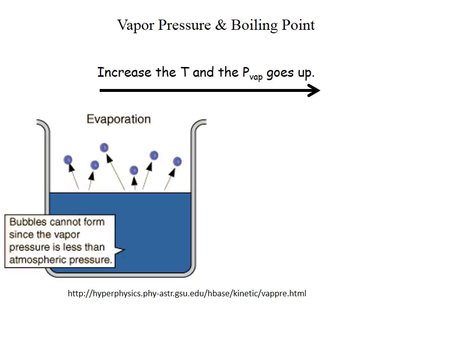Now let's talk about boiling. So we have a beaker at below boiling point, and what's going to happen here is it's just sitting on the counter, and some amount of evaporation is going to take place. And then we're going to talk about what happens as we increase the temperature and why that causes boiling.